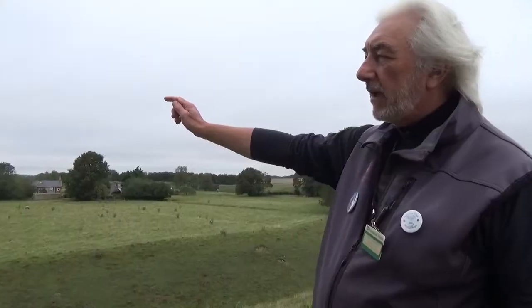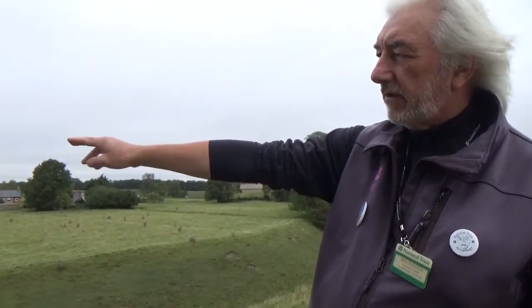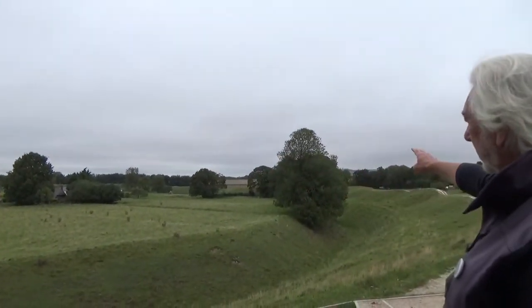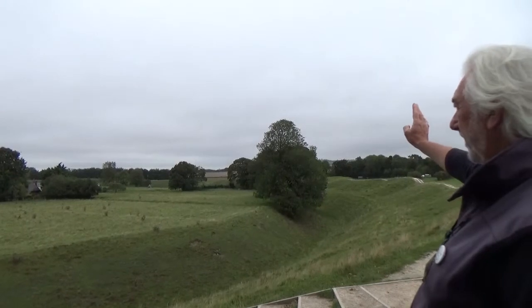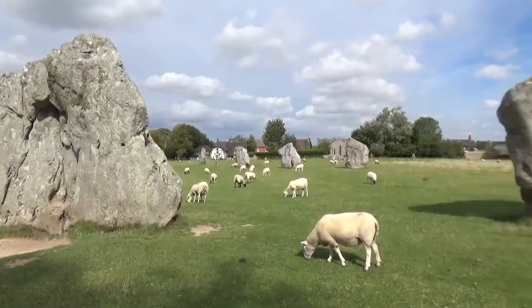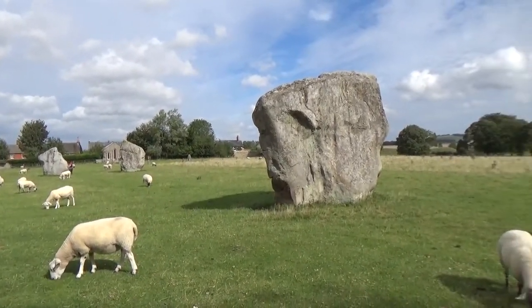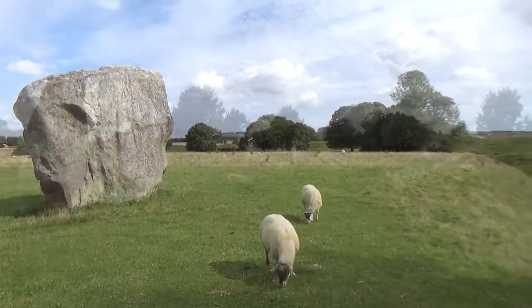And then coming around the other side of the ditch, we have the outer circle of stones and the southern entrance just here in front of us. And then in this blank space over here, there's actually almost a complete run of stones, but they're still under the ground. And you can see on the far side another of the outer circle stones, and the bank on the other side. You can also see from here the southern inner circle. So we were in the northern one earlier. We're now looking at the southern one in the middle of the outer circle.